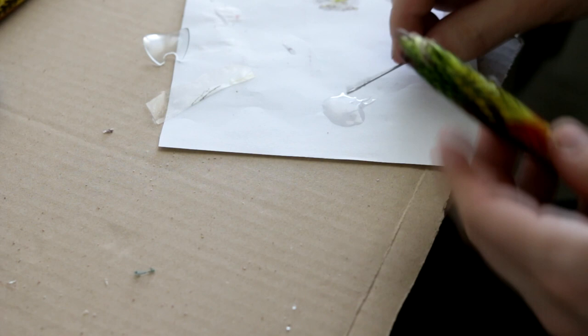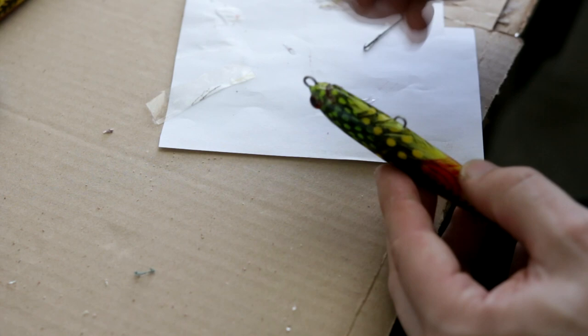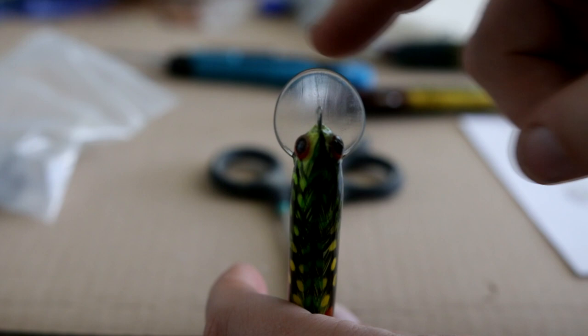Now that I have everything set and ready to go, I'm going to glue the lips onto the baits, and I'm using 5-minute epoxy again. And I think it goes without saying that you want to make sure that the line tie is dead center on the lip.